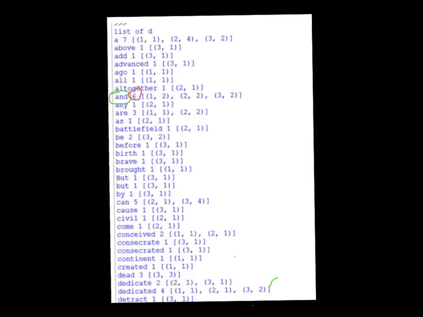After the count, it's followed by a list where every element is a pair. For example, the pair 'one two' tells me that on line one, the word AND appears twice. The next pair 'two two' means on line two the word AND appears twice, and so on. This is the final version of what it looks like — there'll be some intermediate version that we'll see when we actually look at the program.